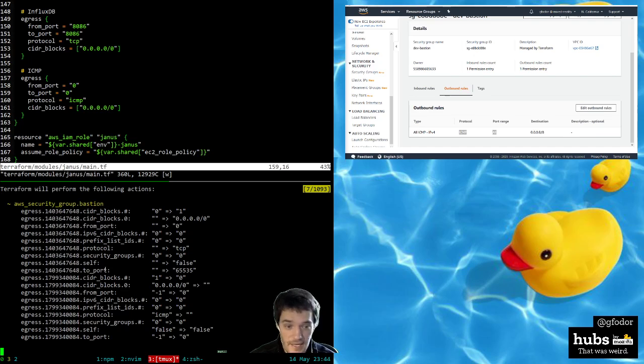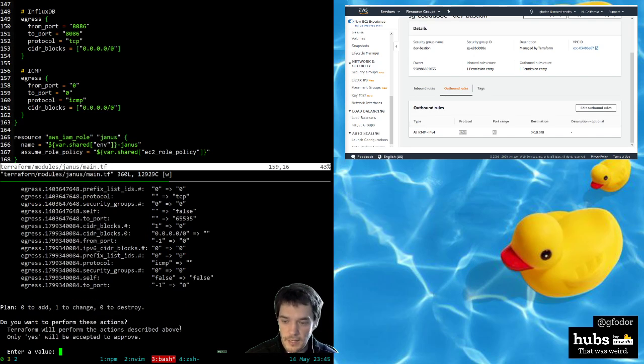Now, this rule is not in the Terraform. So the right side of this should reflect what the rule would look like without it being there. And the left side should reflect what is live on Amazon. And I think this gives us the clue we want. So you can see the from port is -1 and the to port is -1. Now that was my original guess, but whenever you're doing this kind of thing, you really want to get to a point where you grok as much as you can what is going on.